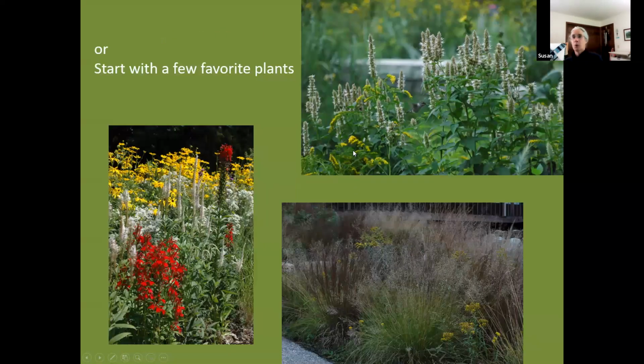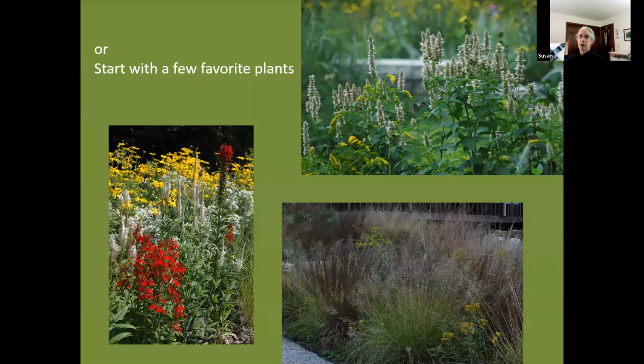Mostly what I find is people who are wanting to get started or even in the midst of their native plant gardening want to add a few favorite plants or start with a few favorite plants. So they might like the vibrant colors of the cardinal flower against the mountain mint with the Culver's root and the sweet black-eyed Susans, or they might like this more subtle color palette here with the giant purple hyssop and the elm leaf goldenrod. And here's a little hummingbird there.